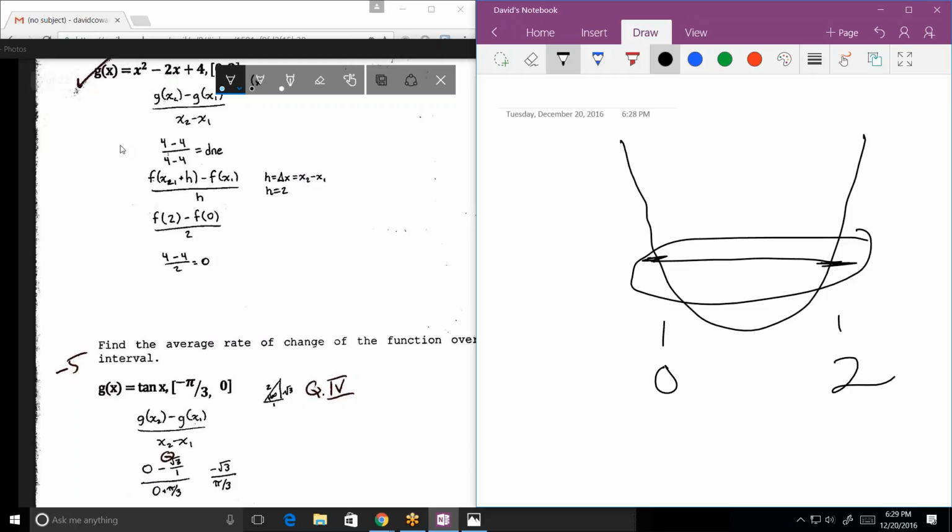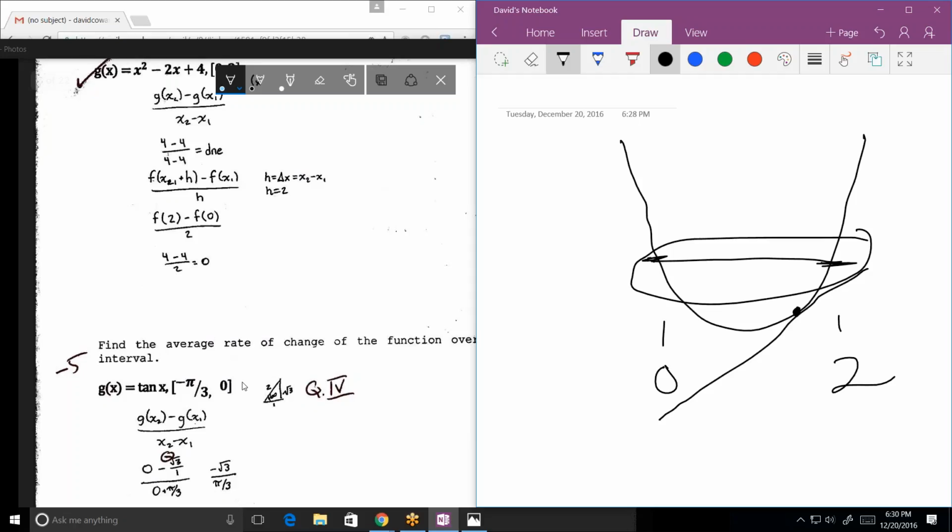Notice there's a huge difference between average slope, which is Algebra 1, Algebra 2, pre-calc, and instantaneous slope at a point. That's calculus. In other words, if I want the slope at that point right there only, I need to figure out the slope of the tangent line. That's what calculus does.